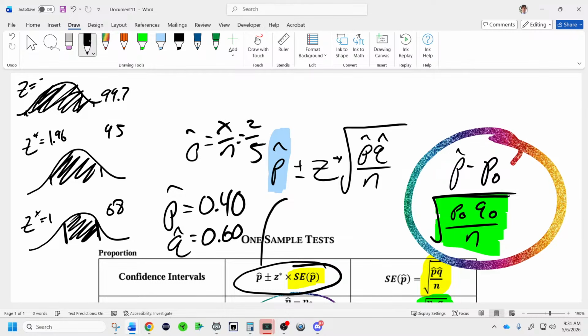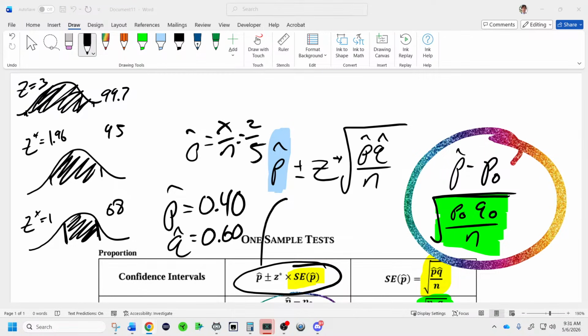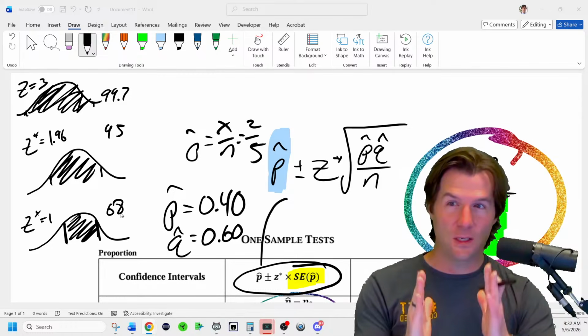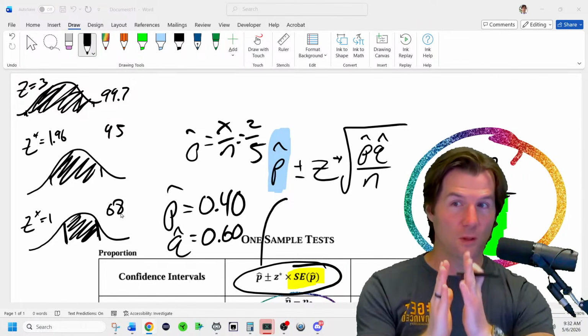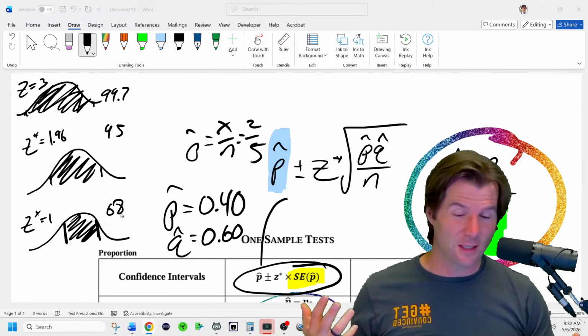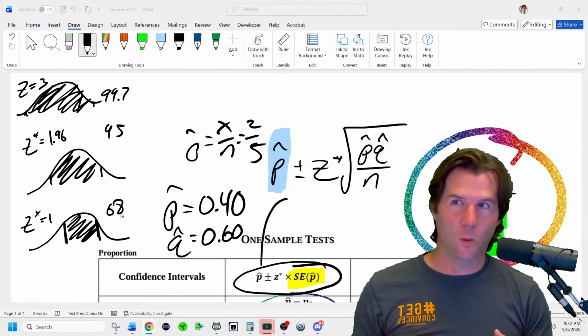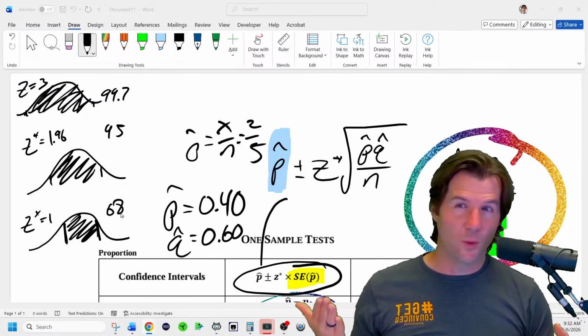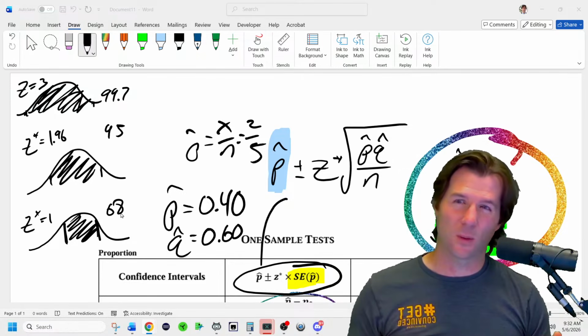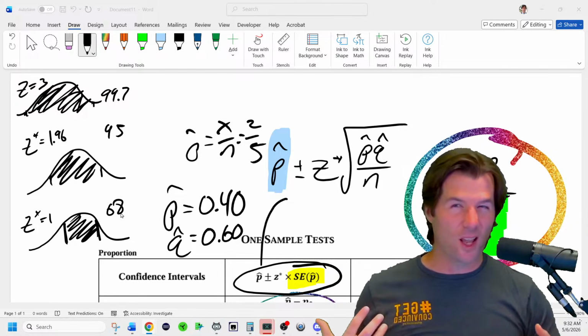Does that make sense to everyone? The Z star is the amount of area you cover. It's related to the Z score relative to how confident you are, going from, usually we say 68, 95, 99.7. So the more confident you are, the bigger the Z gets. We usually give you this on a test. There's a bunch of classic ones like 1.645 is 90%, 80% is 1.2816, 99 is 2.5758, 98 is 2.3263. I've memorized a bunch of them. How did you get 1.96? It's basically 2, and it's a number a lot of statisticians know.